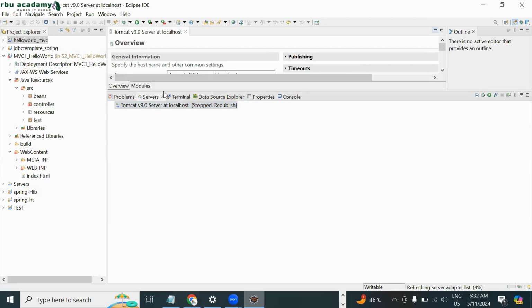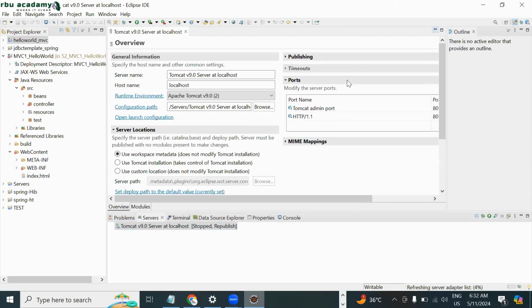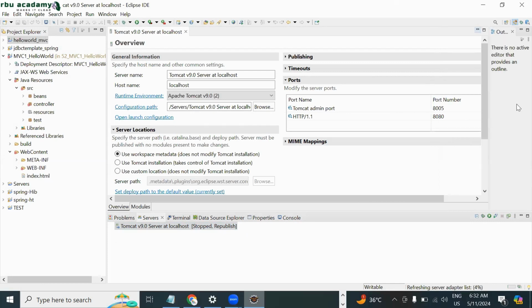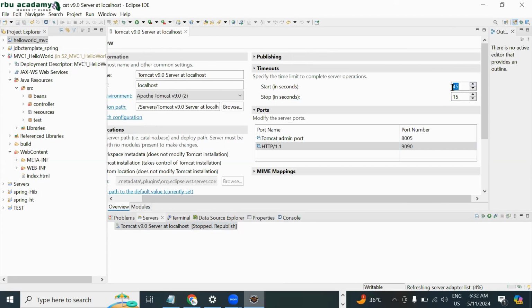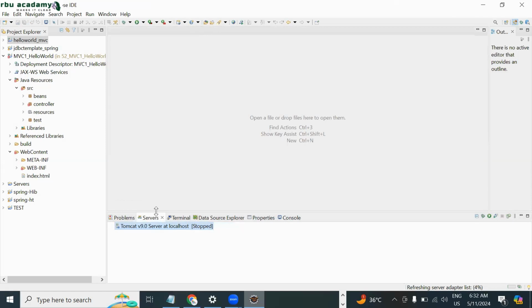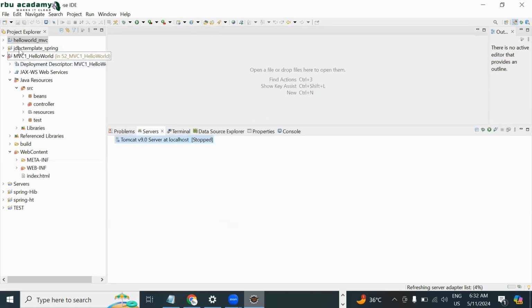One thing you need to modify, which is port number 8080 is already using. So I'll make it 9090. Save it. And timeout also if you want to change. Basically 45 seconds it will give you. Sir, I created a big application which is taking 1 minute, 2 minutes time. But Tomcat will not wait till your application startup. So if you want to increase some time here, you can increase. 200 seconds I want to give, sir. Give it. For applications which are having large logic to initialize. Okay, Tomcat is perfectly configured.